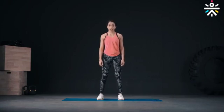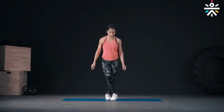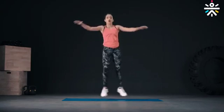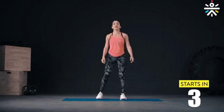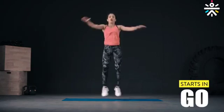So unlike a jumping jack, you will now cross your legs in front and also cross the arms and push it all the way out to shoulder level. Are we ready? 20 seconds and go. Cross jack.